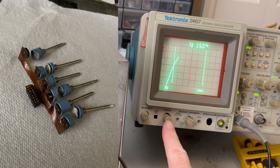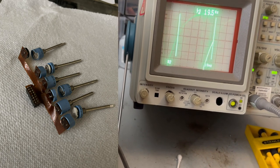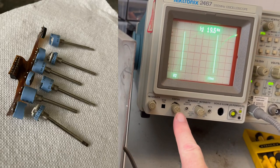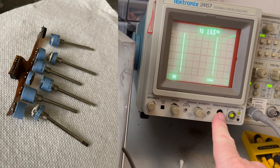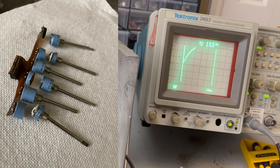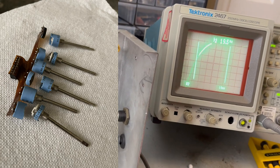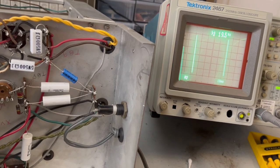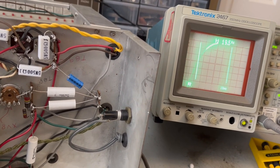It was actually sitting over here under the intensity, I think it is. No, that's the focus. It was actually the focus. And I need the focus a lot more than I need the backlighting on this thing. So I swapped them. And I've actually removed this because it just gets in the way. But at some point, I'm going to go in and redo all that. But I'm getting off track right now.